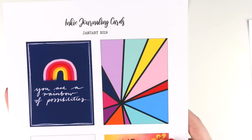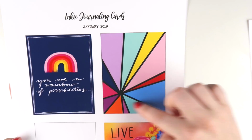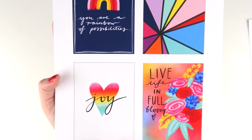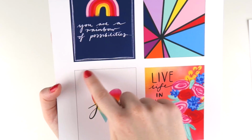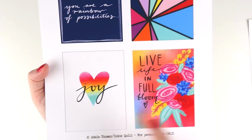I always like to try and have just a pattern so that you could use it behind a photo, or you could add a label on there and do some journaling. I've got this one with just joy. I'm planning on journaling around the outside for this one.